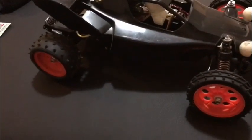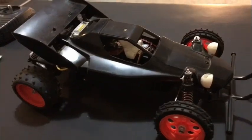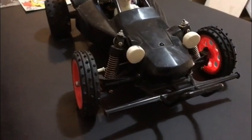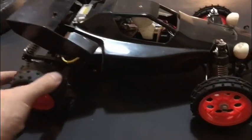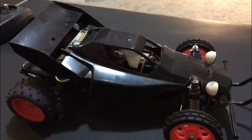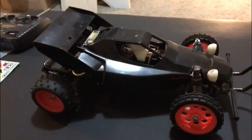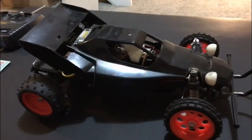I'm super excited about that because I've never actually run one of these Super Hornets before. And then once we've done the running video, we'll get her cleaned up. In the meantime, I'll get the tyre writing done on the tyres. But when I finish running her, I'll get the wheels coated with a nice silicone spray just to keep them soft and stop any future cracking. So let's get on with the restoration.